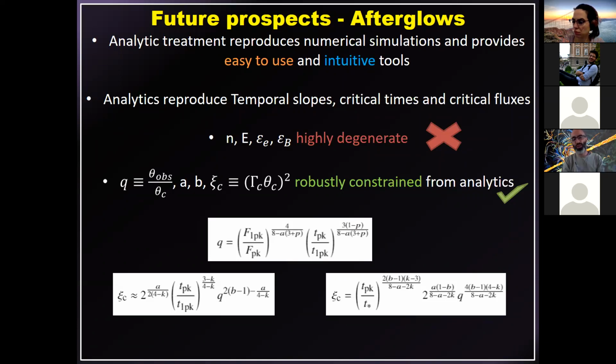Instead, all this depends on, when we focus on those properties, is the viewing angle, the structure of the Lorentz factor and the energy, and this compactness parameter of the core. And you can see some example equations at the bottom here, and you see that they're really quite simple to infer those parameters from the observed properties.